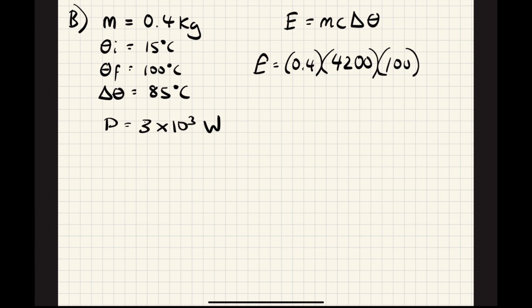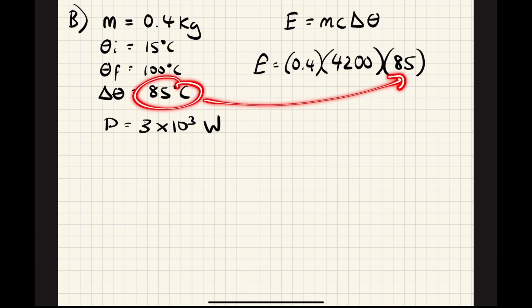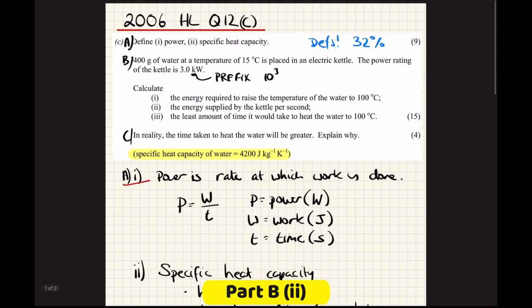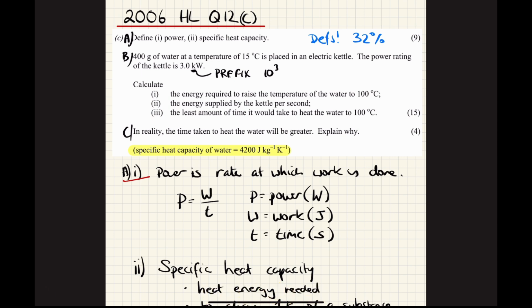Oh, sorry. Moving too fast. This is a temperature change of 85. I'd already calculated that there, so just check that. And also look, I put that in degrees Celsius again. Like I said, it could be Kelvin, or it should be Kelvin. Again, he's not going to dock you for that little mistake. It's only in the answer where he cares about the units. E equals 142,800 joules. So that is my part 1. I have found the energy required in joules. Okay, part 2, the energy supplied by the kettle per second.